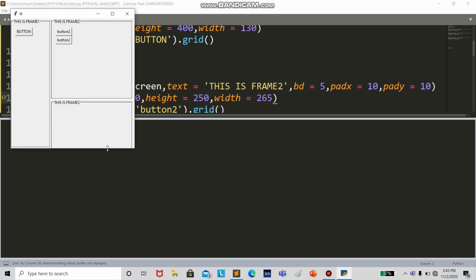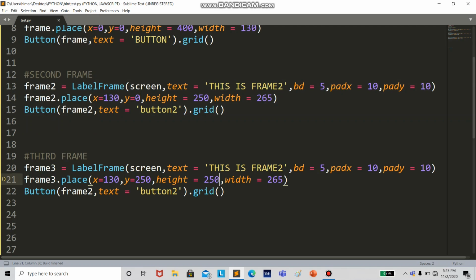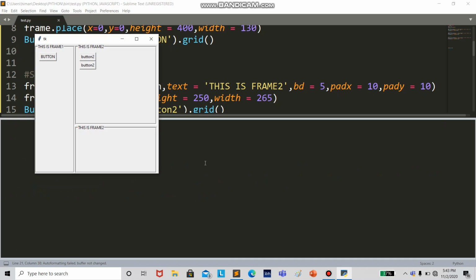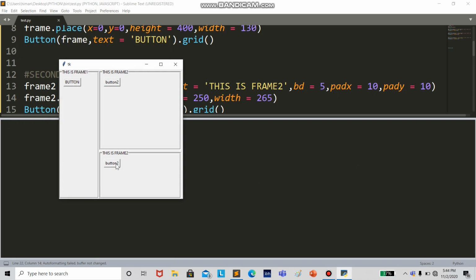And it worked properly. It's just that we have to reduce the height of this. You see the height is going outside, so we have to reduce the height. Height should be almost 150. Perfect. So these are your frames, these are your buttons. I'm sorry, I wrote 3 for frame 3. You can apply padx and pady to adjust the place of the button, or x and y. It's always your choice.